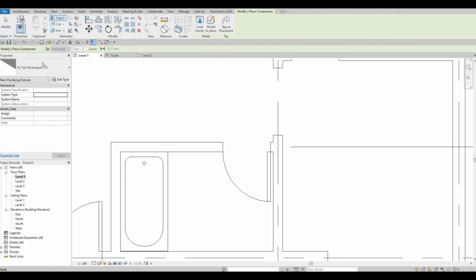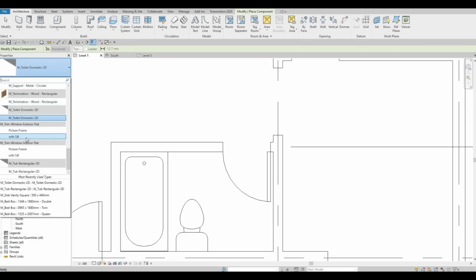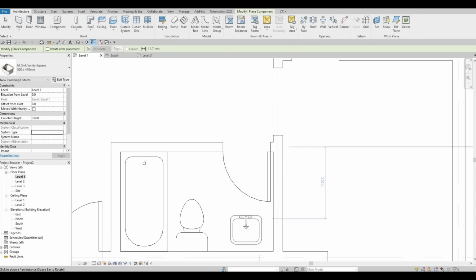And then go back and let's add in the toilet, which will be on this spot. And then go back again and click component, and let's add in the vanity. So click spacebar to change orientation. And then let's add it like that.